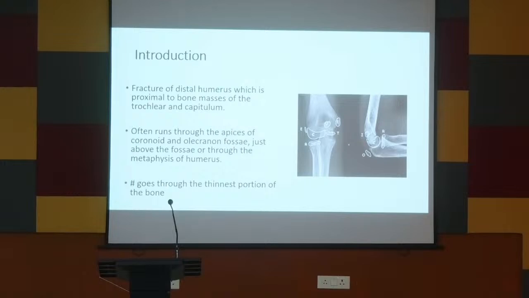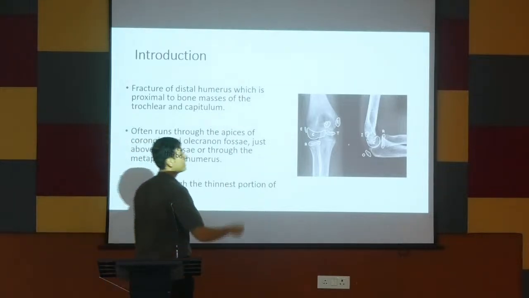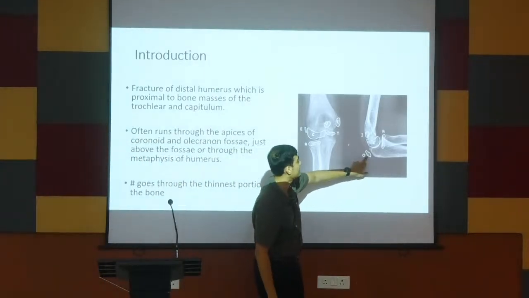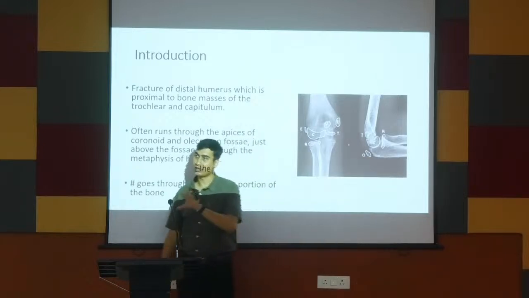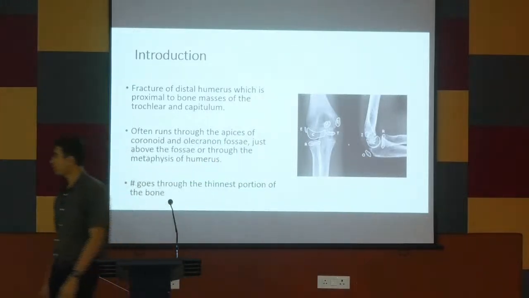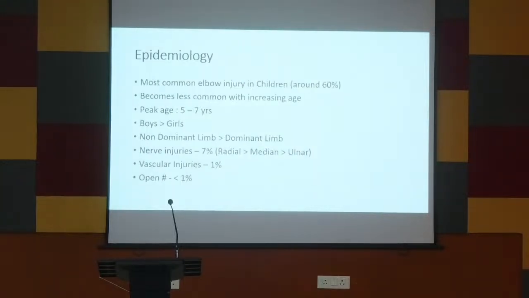This is important to understand because you cannot look at a newly appeared ossification center and say, oh, this is the fracture. This is not the fracture. A fracture will be very different from what an ossification center is. You cannot say this is a fracture. This is not a fracture. This is how an ossification center looks like. So that is important for you guys to understand, okay? And this is the order in which it will come, CRMTOL.